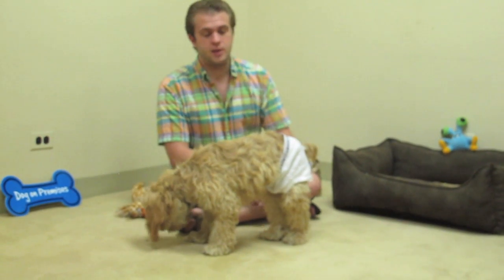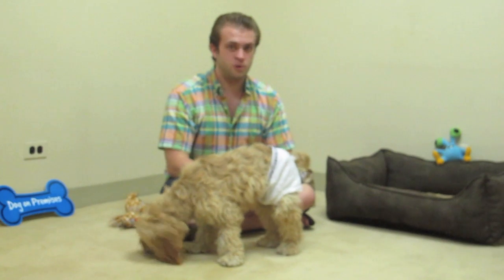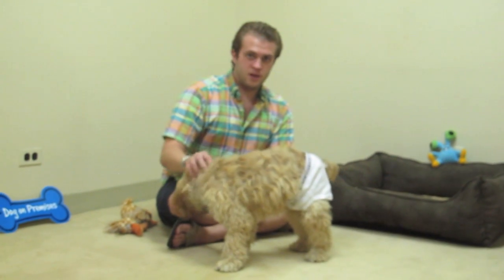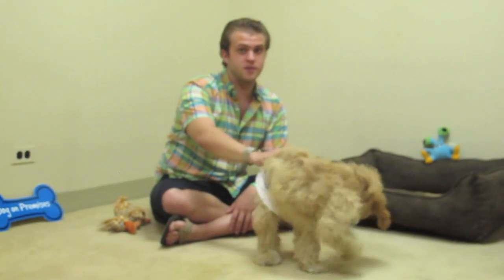But the reason why we decided to go this route was, A, we didn't want to have a cone on our dog's head for 2 weeks. It'd be miserable. Also, the price difference. When we talked to our vet, there were a few different options. Kong has a great inflatable cone that's not as intrusive for the dog, but it's very expensive. But it's a great product if you're willing to buy it. The cone was about $30, and again, it was very ugly, very uncomfortable, and Bowie hated it. So what we did is went to the store and bought a 3-pack of these guys for $5.